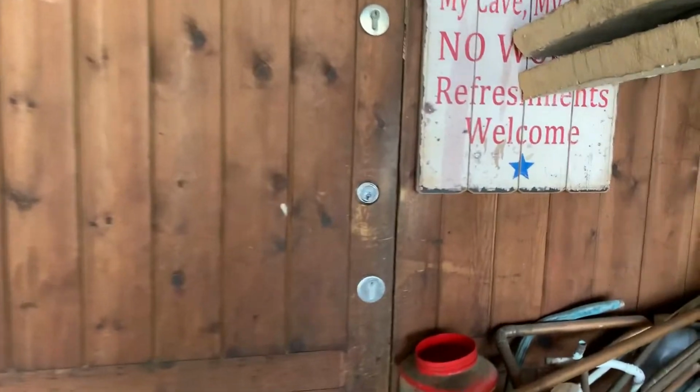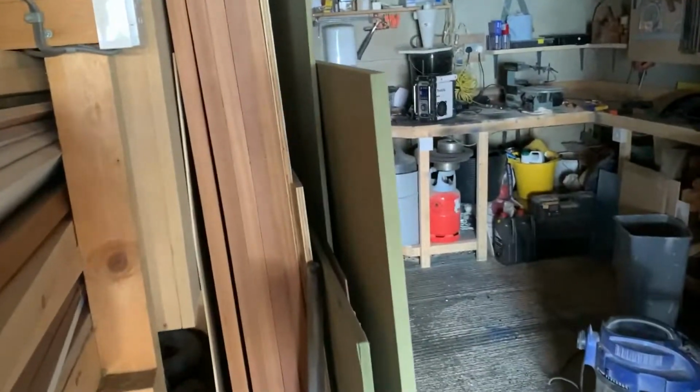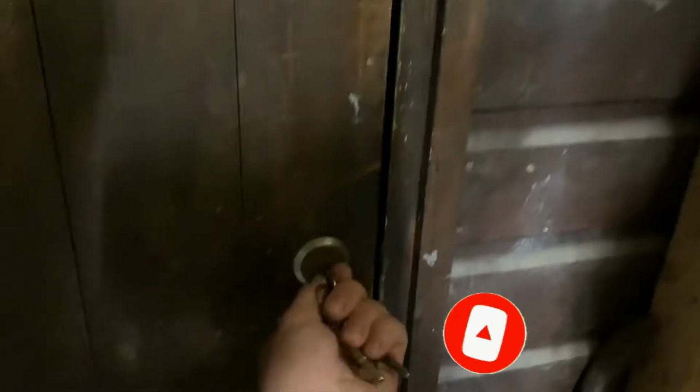So let's go and get this beastie bowl finished. So I'm still unsure what sort of wood it is, but no doubt one of you guys is going to tell me.